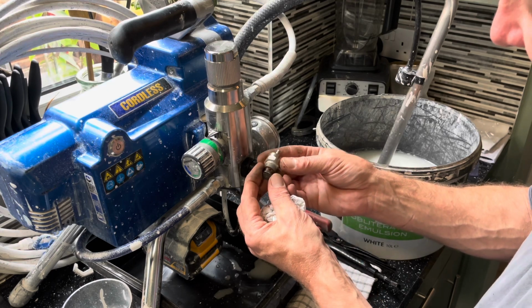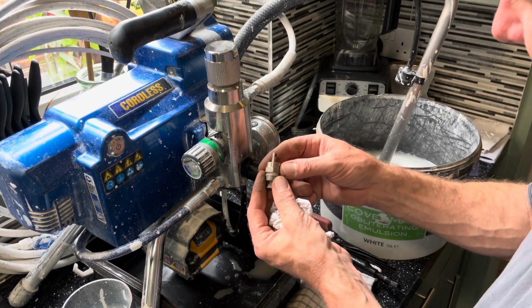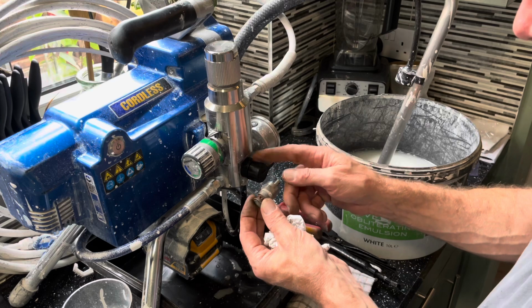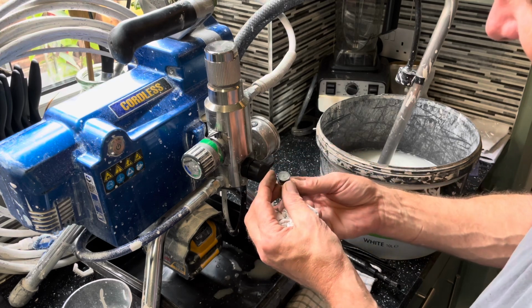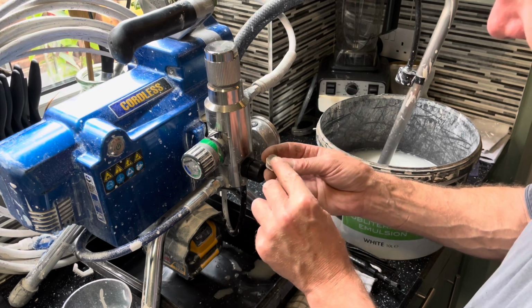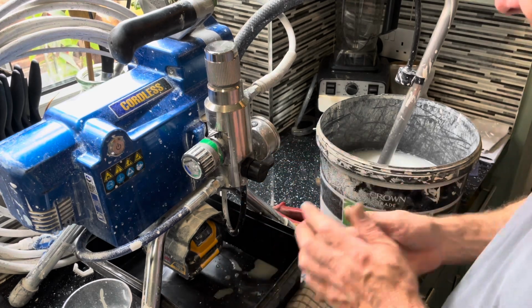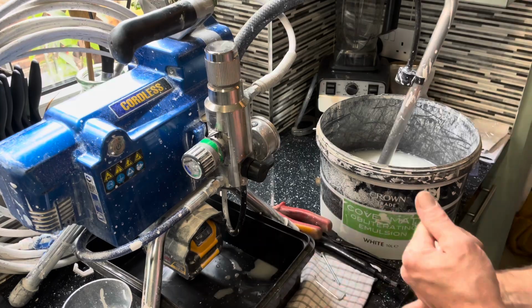Don't matter how much it costs, get that one. The Chinese one's not as good, I can assure you. I mean, it might last just as long, but the engineering, especially on that piece, is nowhere near as good. So yeah, I'm going to get it to go now, so make sure it sprays all right.